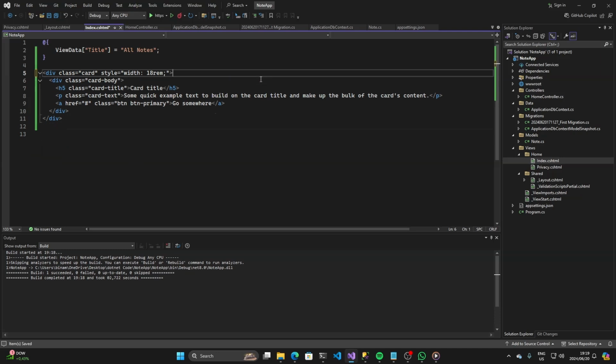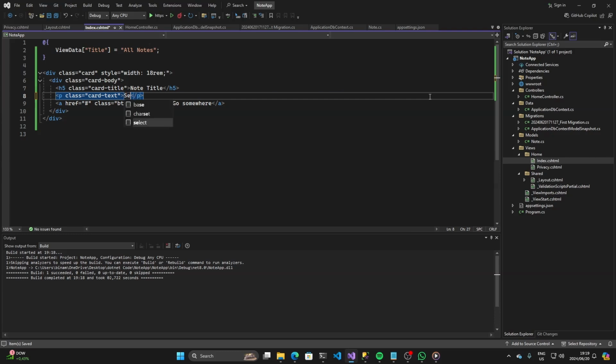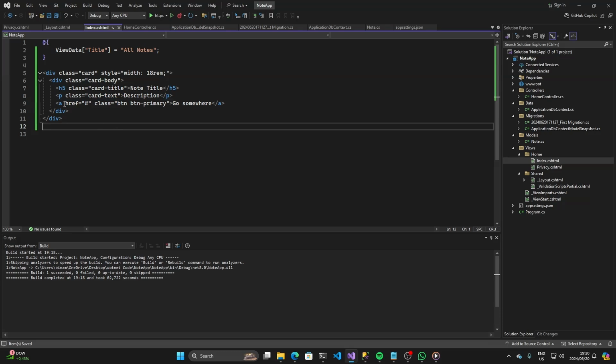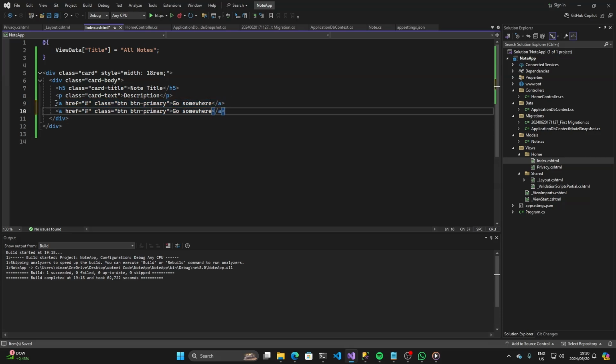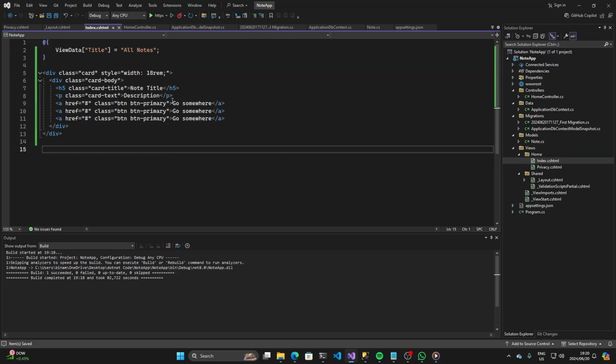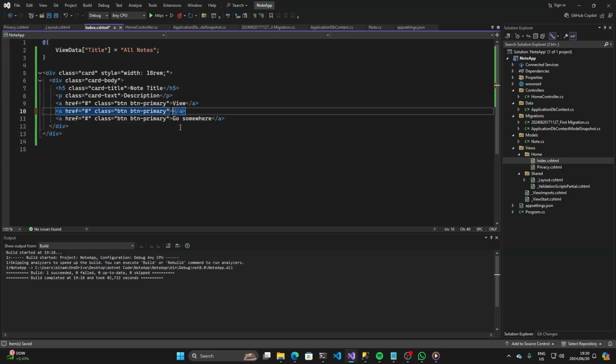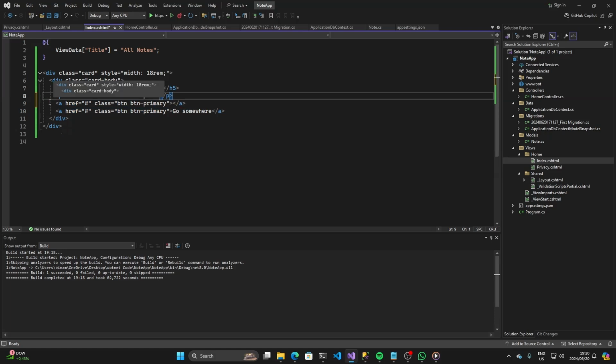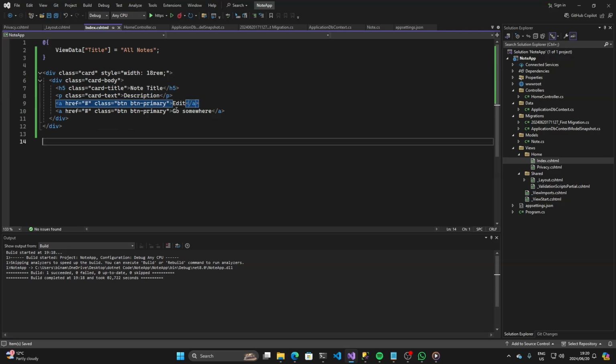In the image, I'm gonna take all the image that I have over there, and I have a title. This is basically a description. So what I'm just gonna say is note title, description, go somewhere. I think I'm gonna use this as an edit and delete, right? I think you can also say view, right? The three things that you can do. One is obviously view. I want to view the note, because in that small card you can't show all the description that we have over there. I don't know if we can, maybe, not sure. Okay, you know what, this video is gonna be long, so I'm just gonna make it short. I'm gonna say edit and let's make it delete.